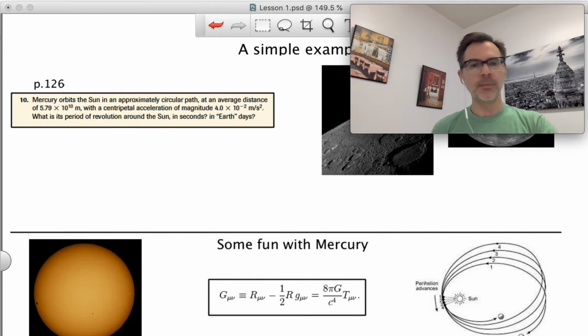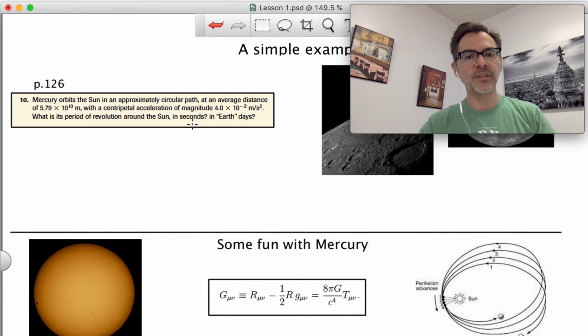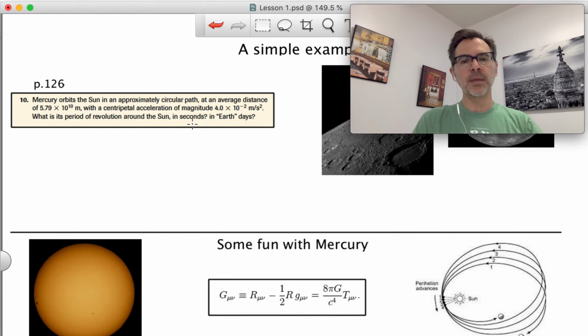When you get to the third page of the lecture notes, you're going to see a practice problem that involves the planet Mercury going around the sun. And this one is fairly straightforward, so I'm going to let you give it a try. And remember, when you finish it, you're going to check the solution manual and see if you made a mistake. If you made a mistake, you're going to correct it. And if you are still stuck and you don't understand the solution, then you're going to email me or add a class comment, or maybe somewhere down the road you'll have a chat room open, and that could be a possibility. But in any case, this one's pretty straightforward.